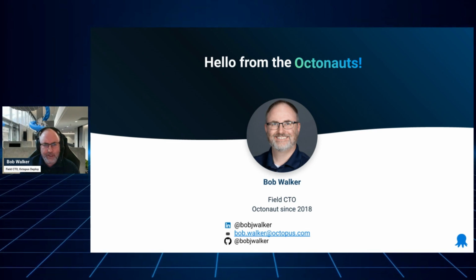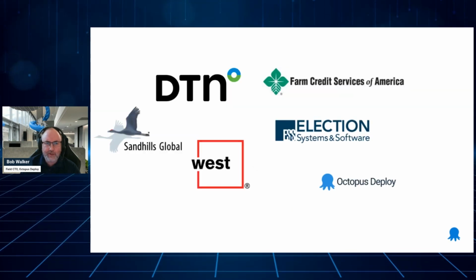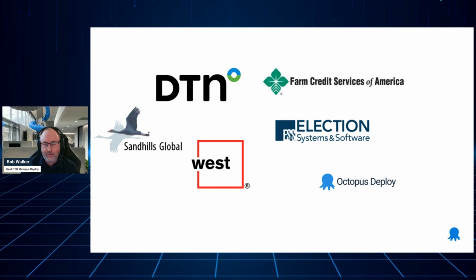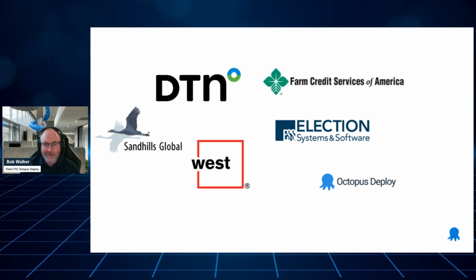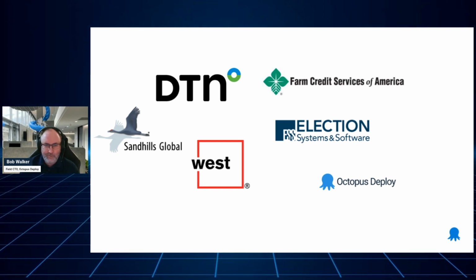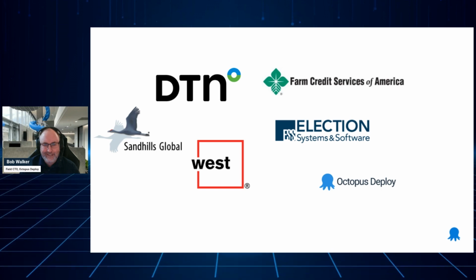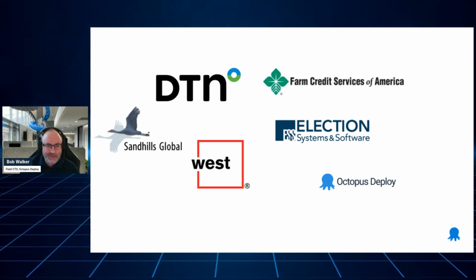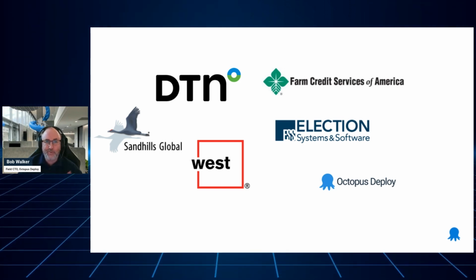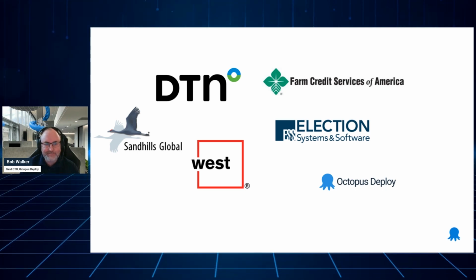Now, you'll notice that I've been working at Octopus Deploy since 2018. Prior to joining Octopus Deploy, I worked for a variety of different companies, and in fact, this story comes from one of those companies. I've always considered myself a developer at heart. If you ask me what I do for a living or what I consider myself, I'll still say I'm a developer. I've been a developer since 2003 when I started working on .NET applications. My very first job was converting classic ASP websites over to .NET web applications when this brand new thing called web forms was out there, and I had to fight the view state beast, so to speak.